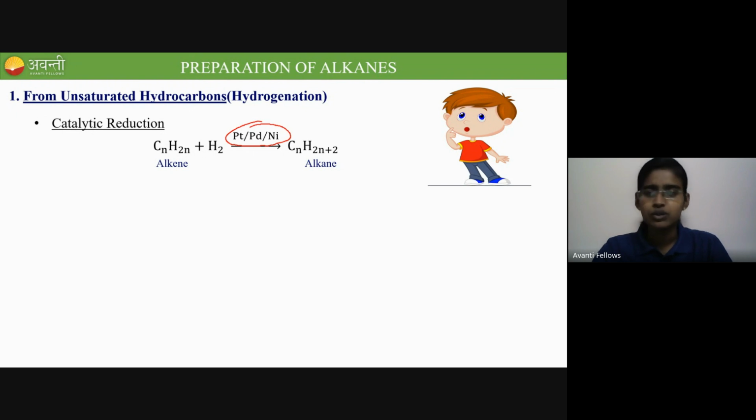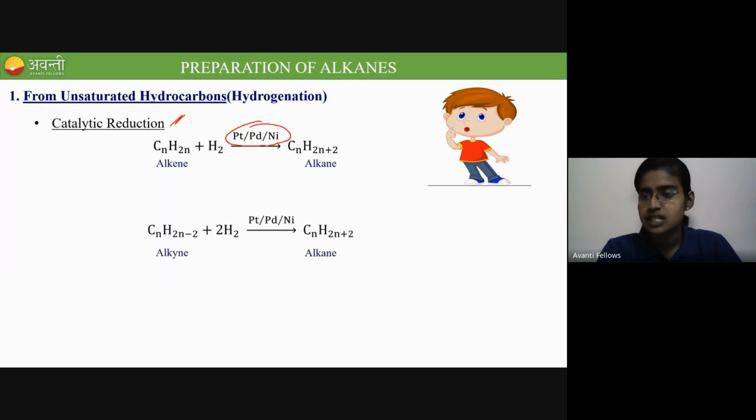You have to use either one of these. You don't have to use all three. You use just one among the three catalysts, which are basically the D block metals. Using the catalyst, we add the hydrogen. Addition of hydrogen is called reduction, right? That's why it is called catalytic reduction. Because of this addition, we get an alkane with the formula CnH2n+2. Got it? In the same way, alkynes are also called unsaturated compounds, right?